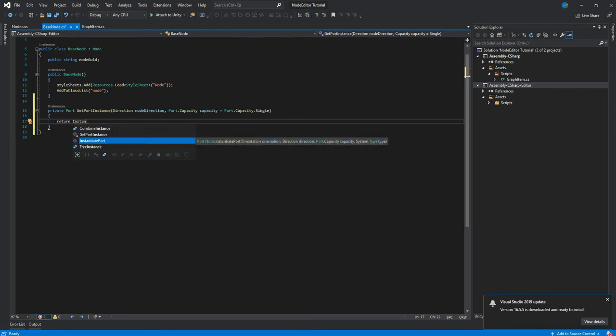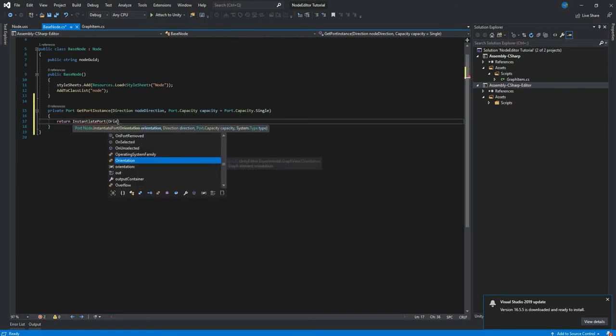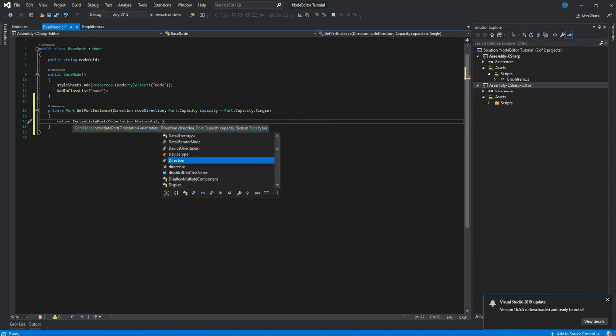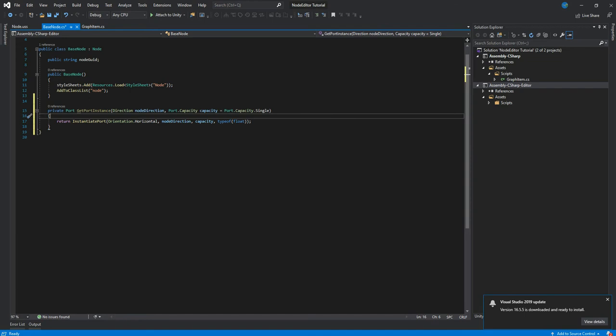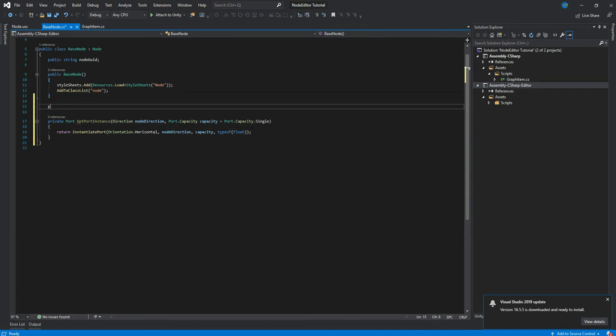The instantiate node method is provided by the superclass and will be used here. The type of the port is used to identify ports that can be connected with each other. Using this new method, we'll now create a create input port and a create output port.